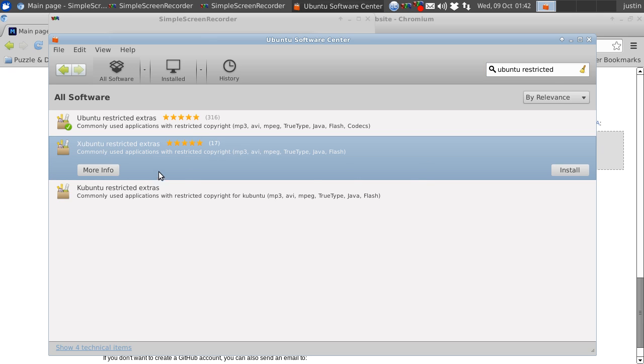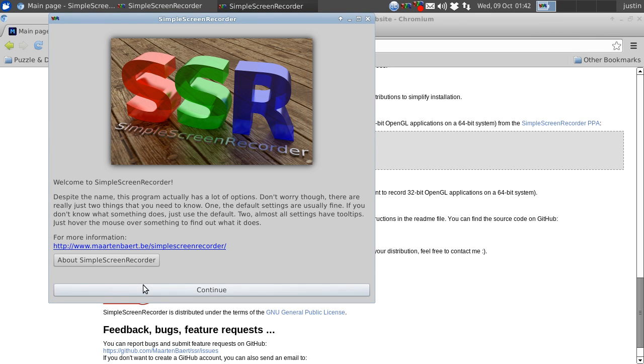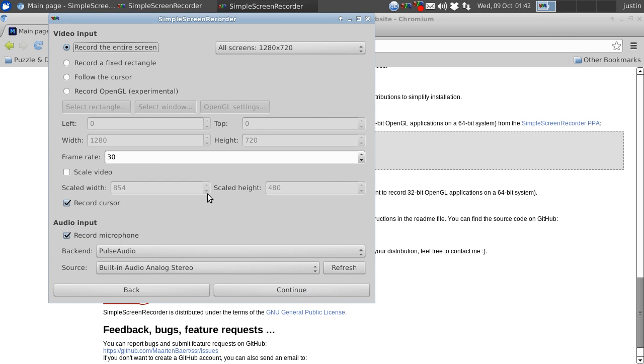You can do the Xubuntu or the Ubuntu. They both actually work. You just click install, put in your password, it installs it. And that allows you to record.